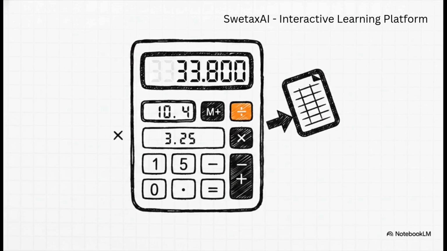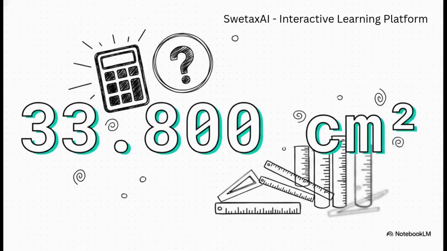You just do the straightforward math. Don't even worry about the rules yet, just multiply the numbers. You punch it into your calculator, and it spits out this long, pretty number, 33.800. And it looks so precise, right? But this is where you have to be smarter than your calculator. That number is lying about how precise the measurement actually was.